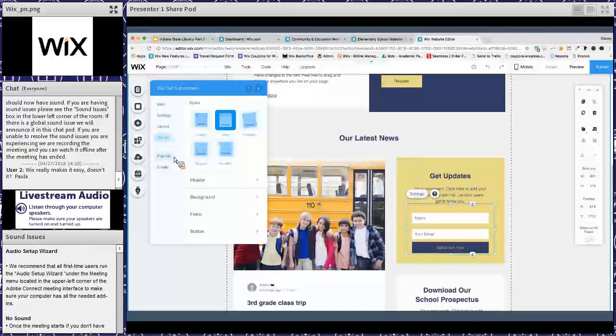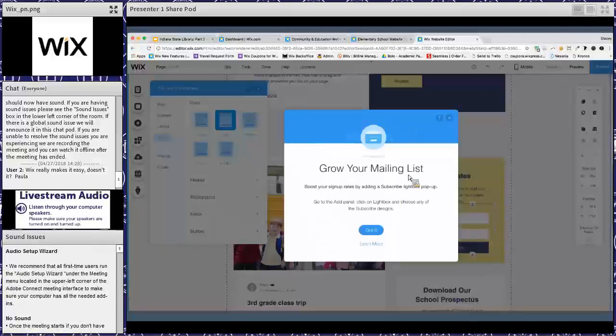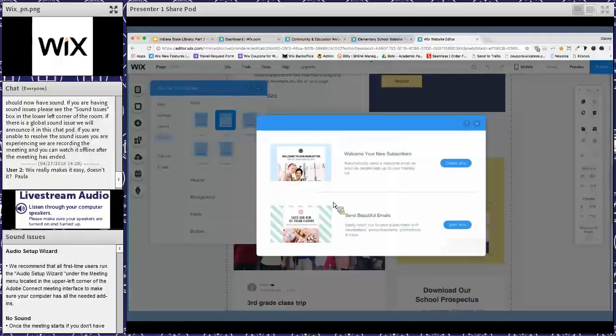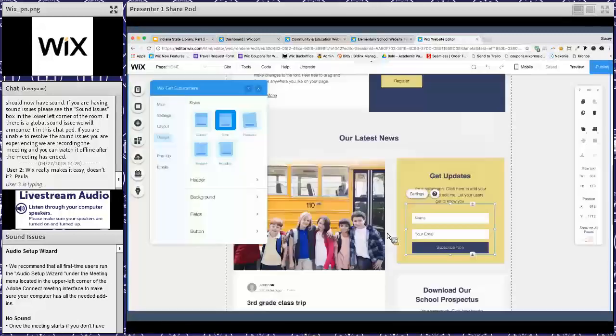And then you can also quickly go in and create a pop-up box called a Lightbox. I'll show you how to do that in a second, but this is one place where you could access that. And also how you can trigger some emails either to welcome your new subscribers, which is one of the automated email features, or just design your newsletters in general. But we're going to do those from the dashboard later on. Just know you could access that from within the editor here if you wanted to. All right, so that's everything about the basics for a contact form.